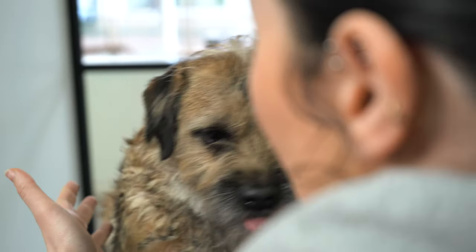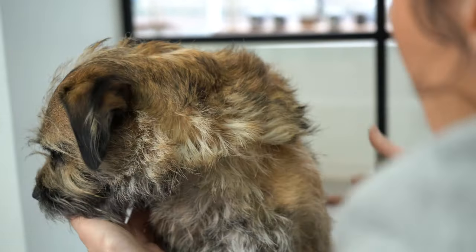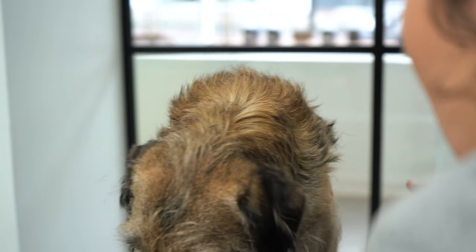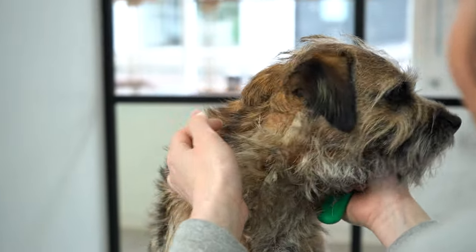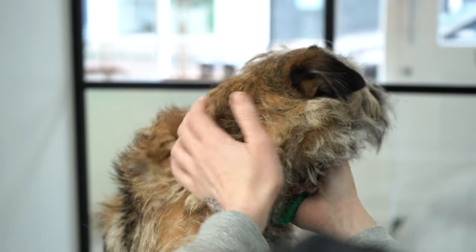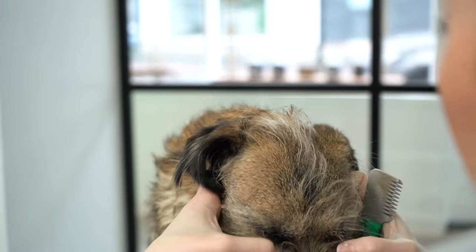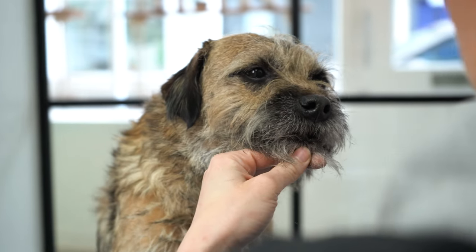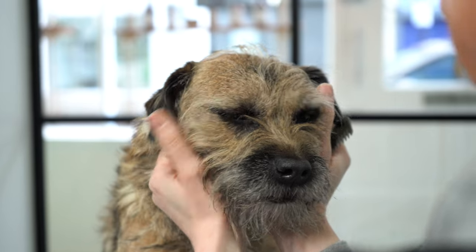Hand stripping with the border terrier style, the whole body gets hand stripped to the undercoat. The legs are also stripped, also the tail, head, and the ears are stripped. What they have left are little eyebrows. The corner of the eyes should be a little bit spiky and they have this circular muzzle, and then everything else is quite tight.